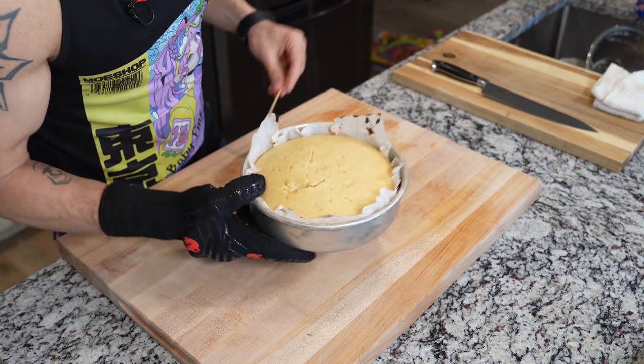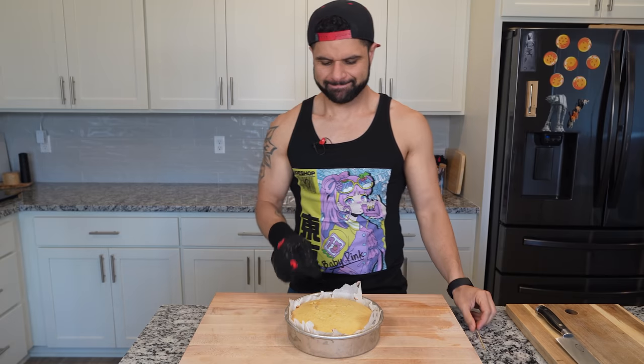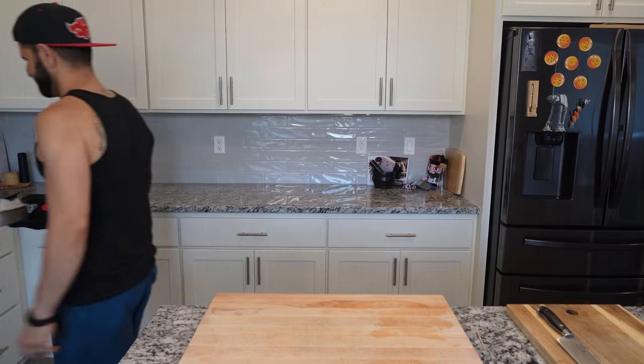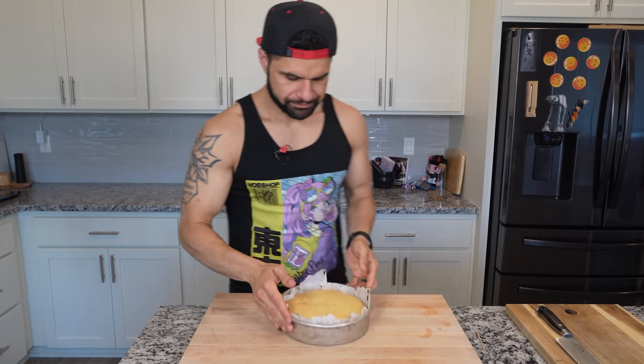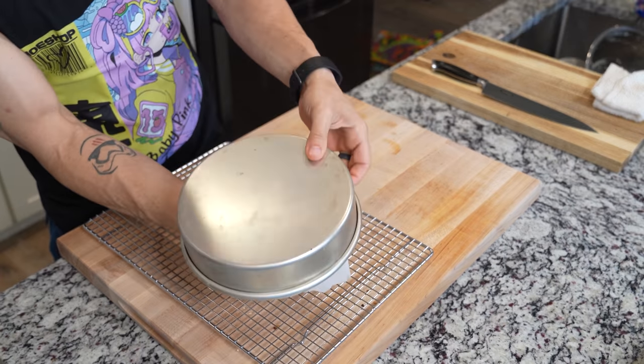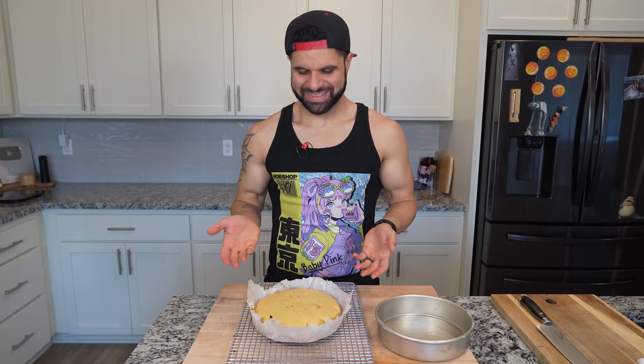I feel like Tony Stark right now — lights! Thanks El Gato for providing light. Now after 35 minutes, pulling the cake out, give it the good old toothpick test to make sure it comes out clean, and then let it rest in the cake pan for about 10 to 15 minutes. After those 10 to 15 minutes, we're ready to pull the cake out and let it rest completely until it's cooled down. Give this a good old flip and place this onto your wire rack to cool down completely — make sure you leave that parchment paper on. Look at it, it's so cute. It's so easy to make.